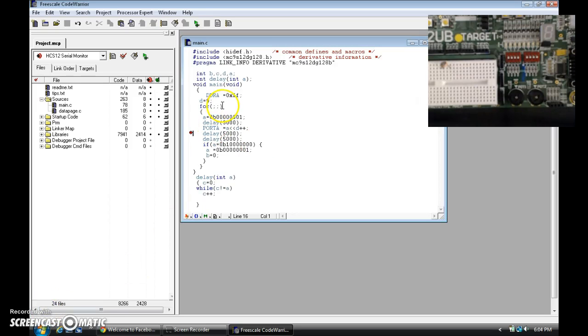So I did pause the video for a little bit and debug it for a while, and I noticed that I made a few mistakes here, some common mistakes, nothing too hard. And I got it debugged, and I'm gonna go ahead and run it so you guys can see what's going on here.